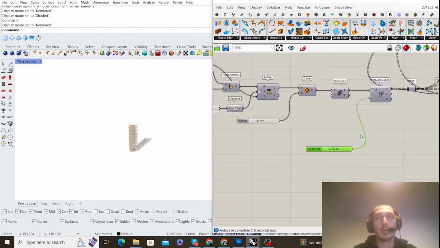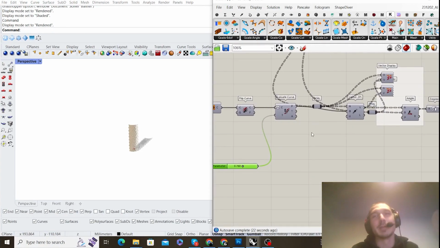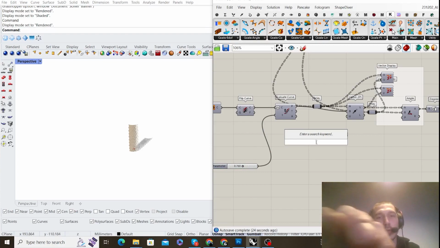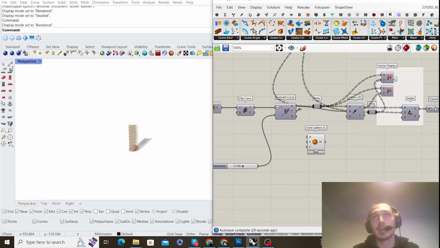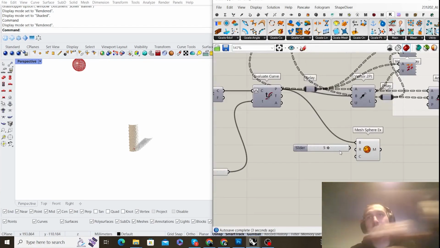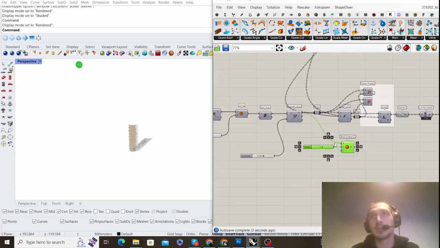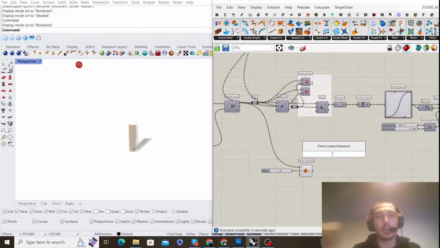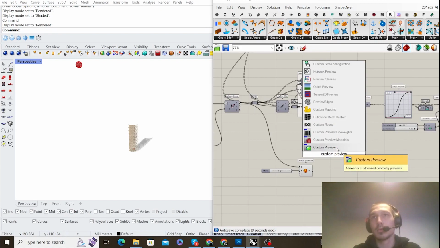Also, if you want to go really crazy, well, not really crazy, but if you want to visualize our sun and the trajectory, the sun path, we can also make something like this. Make a really large sphere. We can also use custom preview to show it.